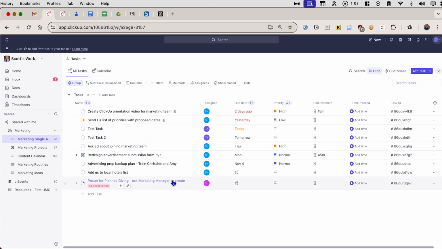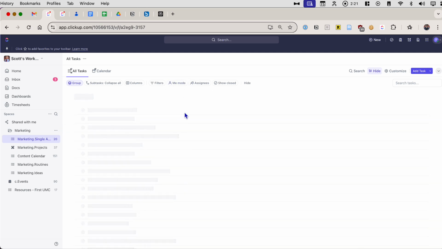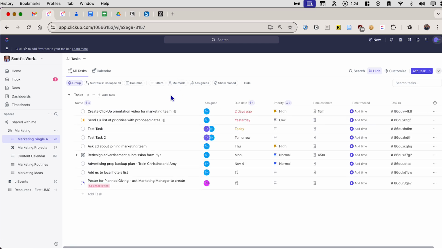Really, the only columns here you'd be concerned with, I think 99% of the time, are the task name, who it's assigned to, and the due date. Maybe time estimate, but it's mainly just these right here. And all the lists should be set up in a similar way to this kind of layout. Up here, you have filters you can use, and most of them are self-explanatory. I think the big one is if you want to just see your tasks, click this. And then you'll see your tasks. You can unclick it, and then the rest of the list will come back in that way.